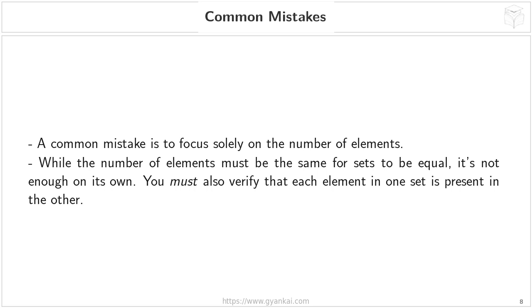This is the crucial second step. You need to meticulously go through each element in the first set and confirm it's also in the second set, and then do the same in reverse. If even one element is missing from either side, the sets are not equal. Remember example 1, where A contained 3 but B contained 4, they had the same number of elements, but weren't equal because of what those elements were. So, this slide is a really important reminder to be thorough. Don't let the initial count trick you into thinking sets are equal when they're not. We'll wrap things up with a quick summary on the next slide, solidifying these key takeaways.